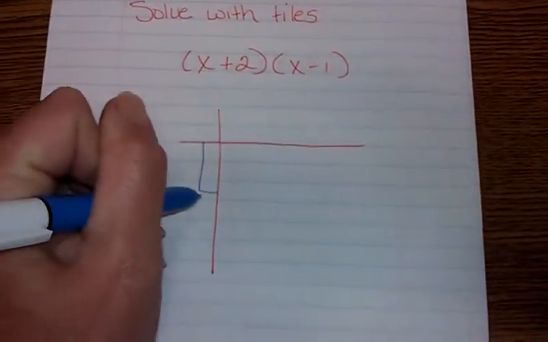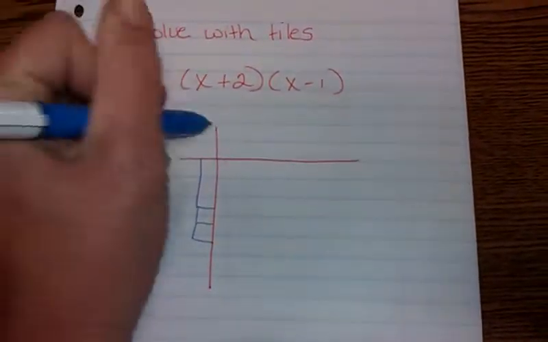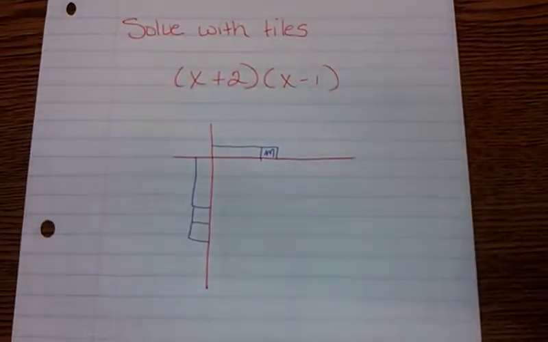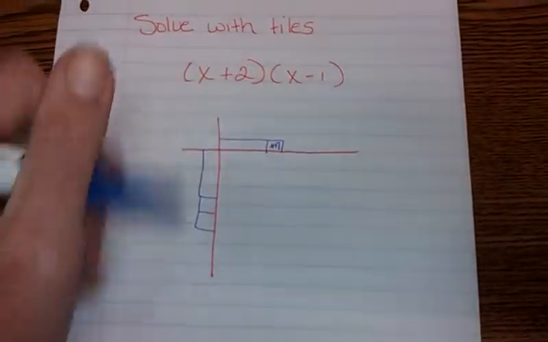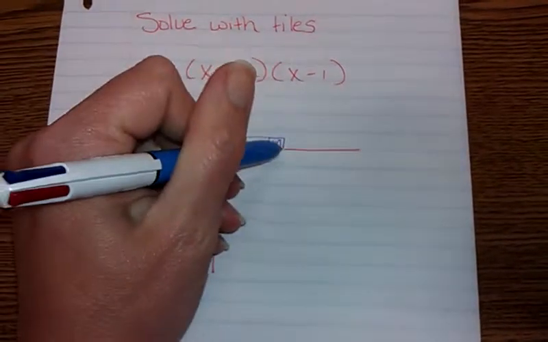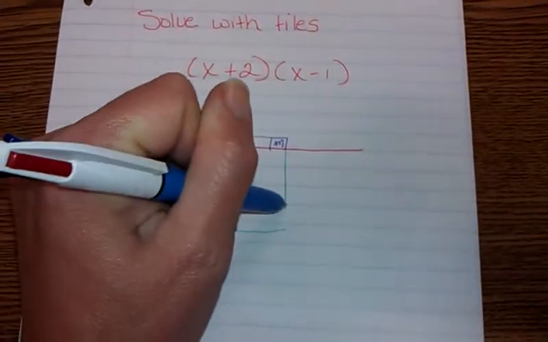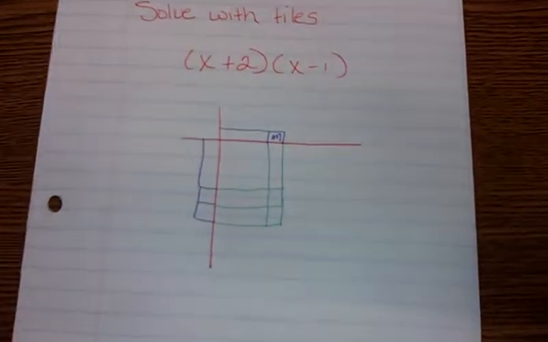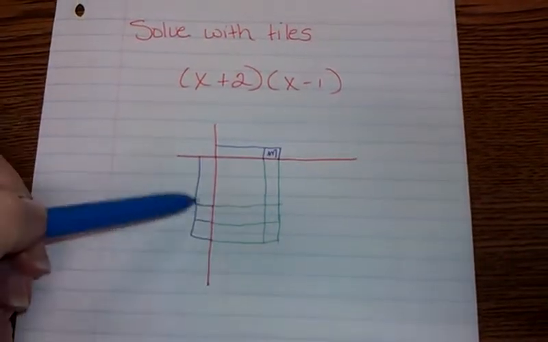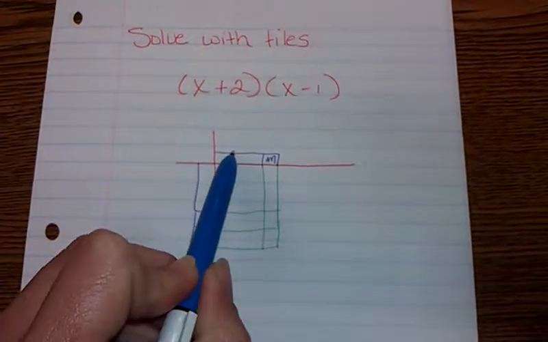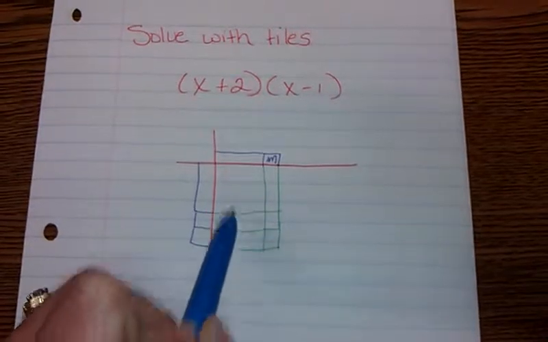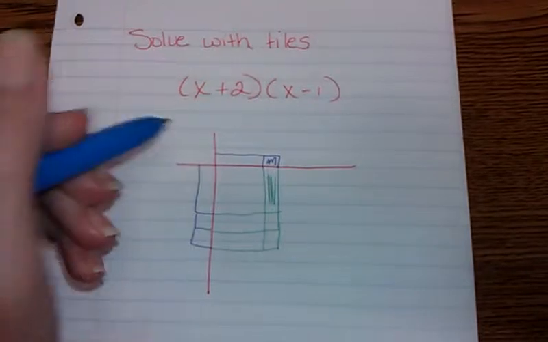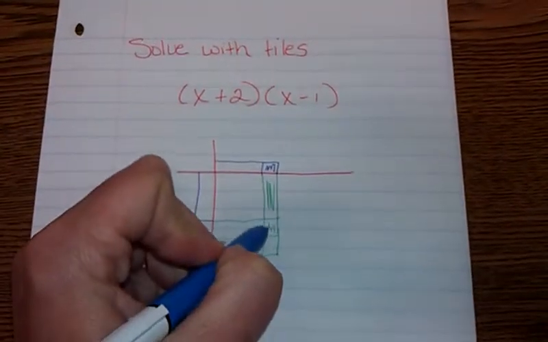I have x plus 2 and x minus 1. Those are my factors inside the factor frame. Now to find my product, I extend my lines. And I'm going to look, I've got a negative right here, so that means something's going to change in the signs. Well, a positive times a positive, that is a positive, so these are fine. I've got a positive times a negative, though. This makes it negative. Positive times a negative.